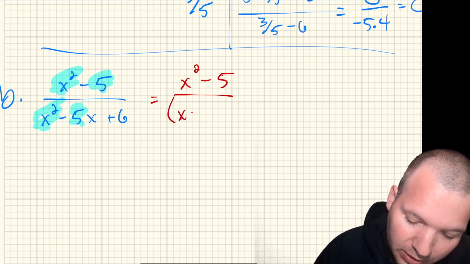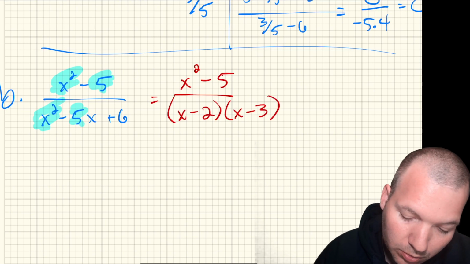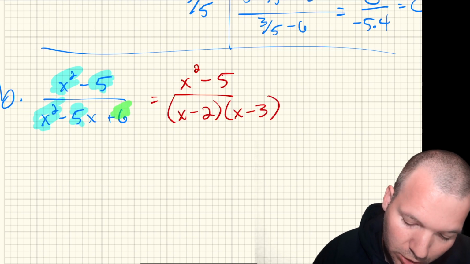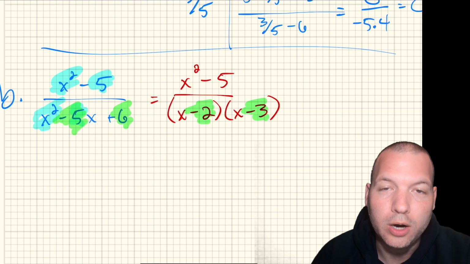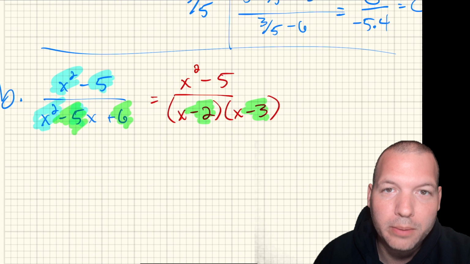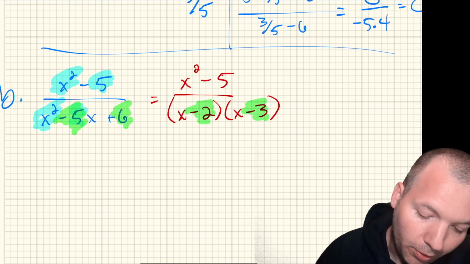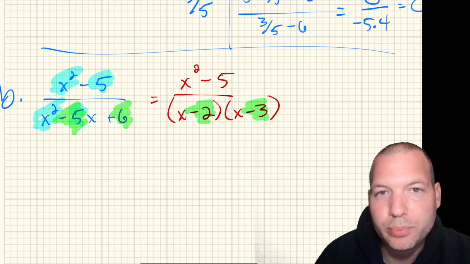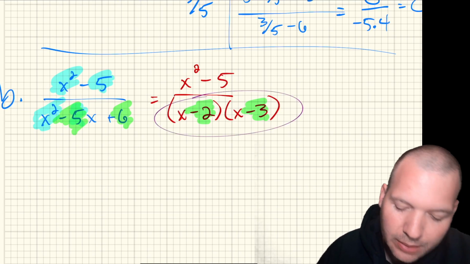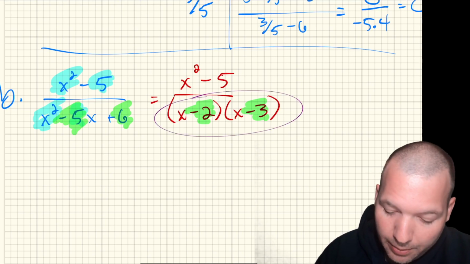We can factor this expression as x minus 2, x minus 3, because if I'm interested in two numbers that multiply up to positive 6, but add up to negative 5, negative 2 and negative 3 are my numbers. Colloquially speaking, of course, negative 2 and negative 3 are numbers, not men. So once I write it this way, then I'm interested in what would cause a problem. And again, that means I'm interested in the zeros of my denominator.